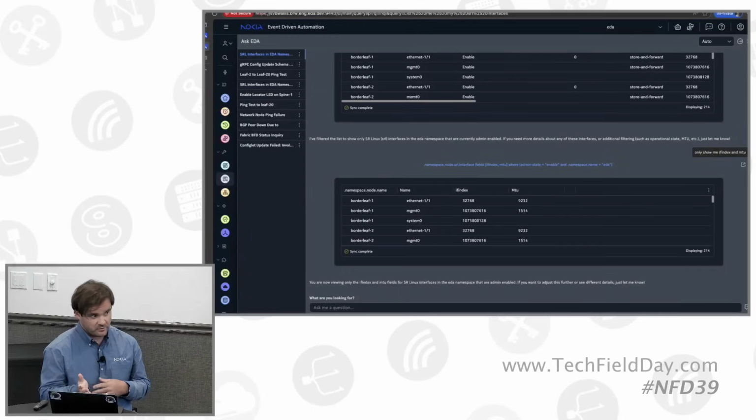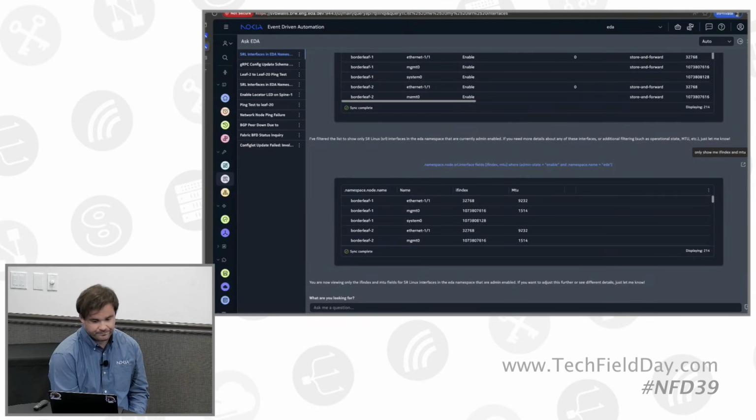And the only thing it's really dealing with here is that it knows the devices that are under management based on the schema. When you onboard a new operating system or a new vendor, you give us the YANG models, essentially. That is what it's doing the augmented retrieval on: it's throwing that into a vector DB, doing similarity search, all that type of thing to figure out what to query. So this extends as you add new operating systems using those new YANG models. It's based on what is currently in the system versus some closed data set that's fixed and can't change.